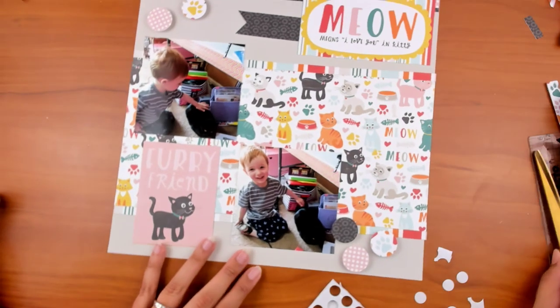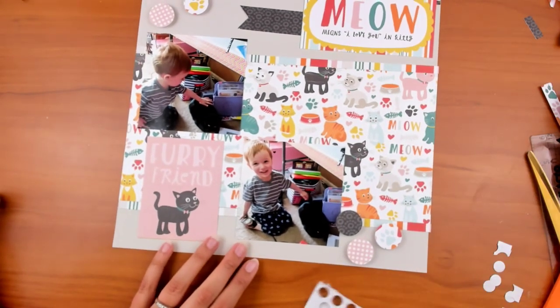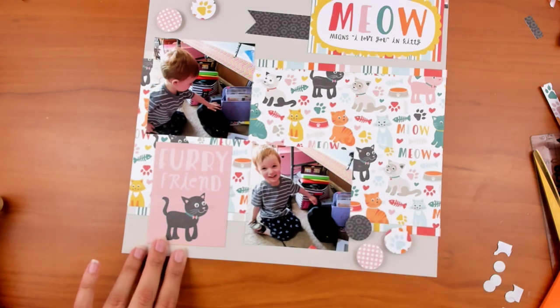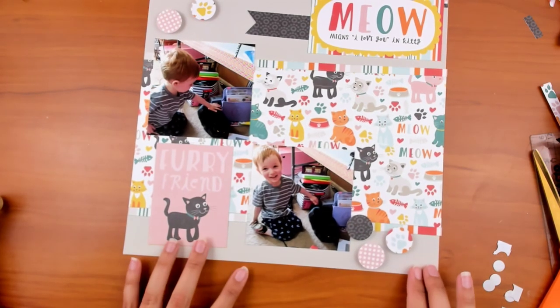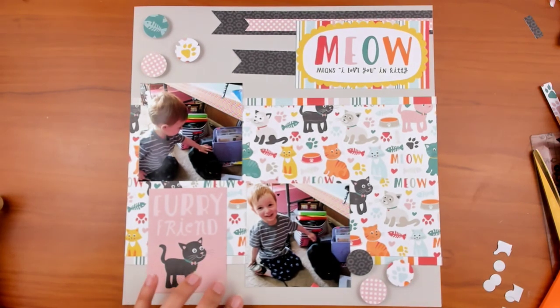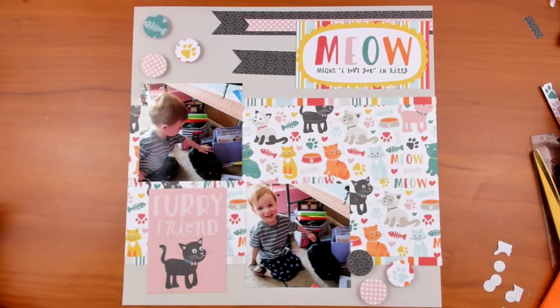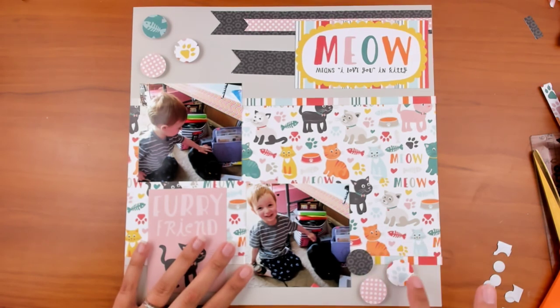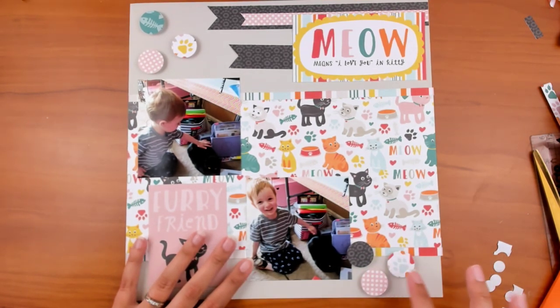She's so funny. Okay, so I hope you guys like this spread and how easy it is to make some pop elements with just a 1-inch circle punch. Or if you have a cutting machine or something, you can just type in that you want a 1-inch circle and cut it that way as well. But I feel like sometimes my punches are a little bit easier and quicker than loading paper onto a mat and stuff like that, and trying to get that precise around the certain paw print and things.